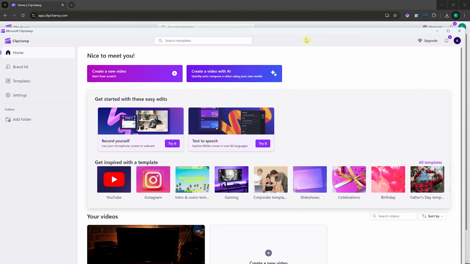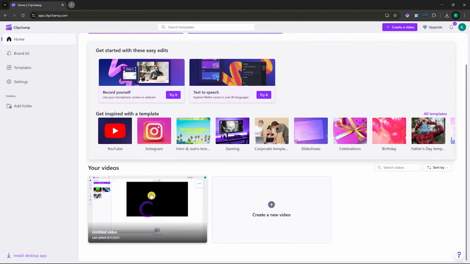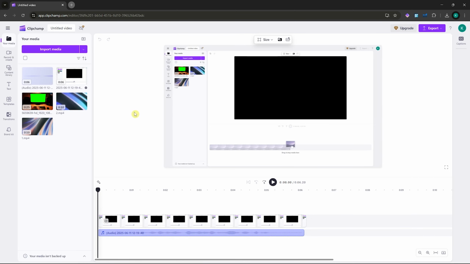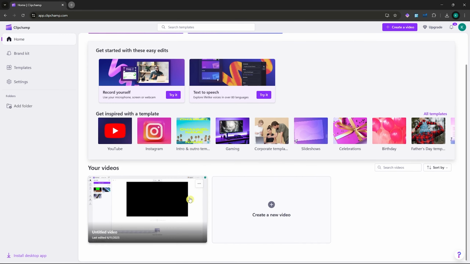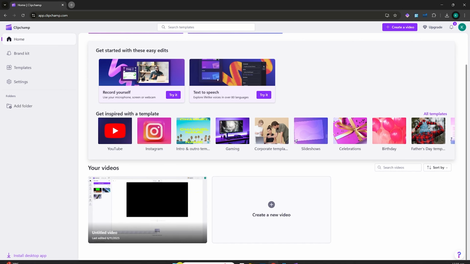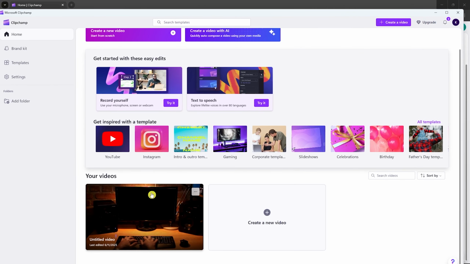However, you will not be able to sync your projects. You'd not be able to do that if you don't have the paid plan because you don't have the cloud backup. So for example, when I open up this project from my Clipchamp here in the browser and I go back here into home, it will not be saved on my app. As you can see, when I go here into the app, it will not be shown in here, which is a different video actually that I did here on the app. So that's the problem in here.